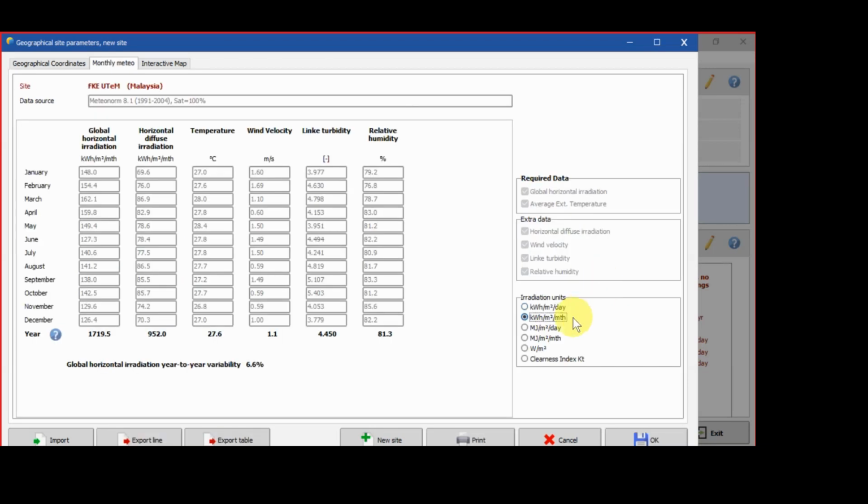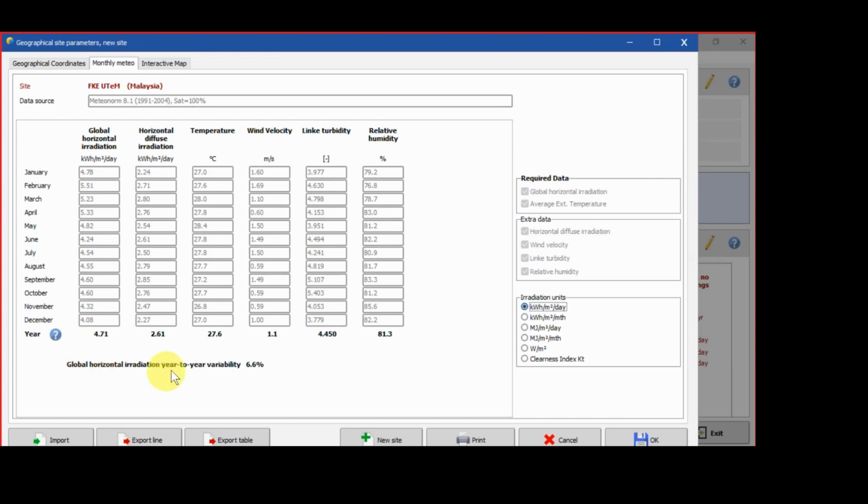Apart from kilowatt hour per meter squared per day, at the bottom here it provides the average daily irradiance, or daily effective sun hours, which is 4.71.